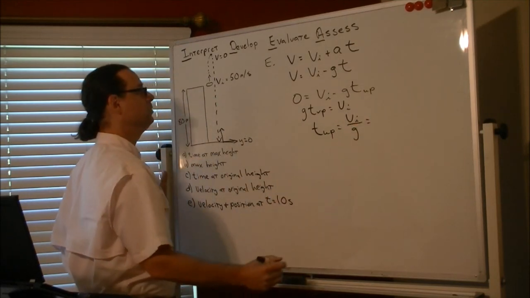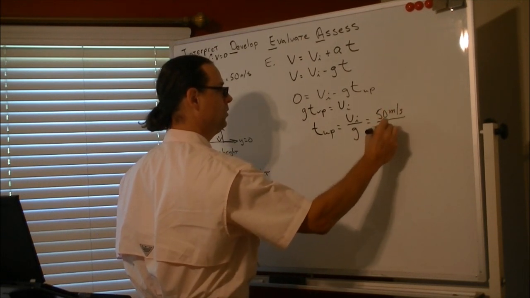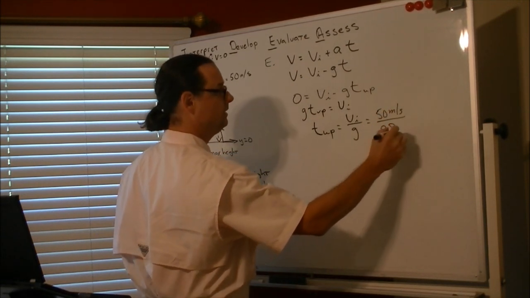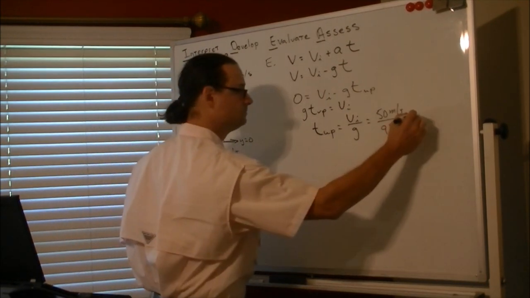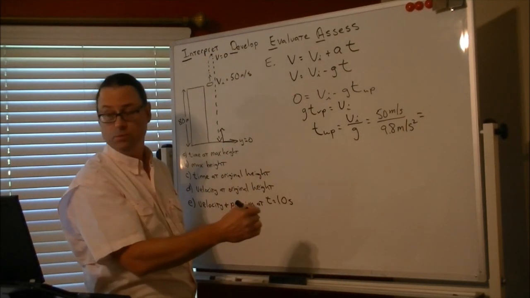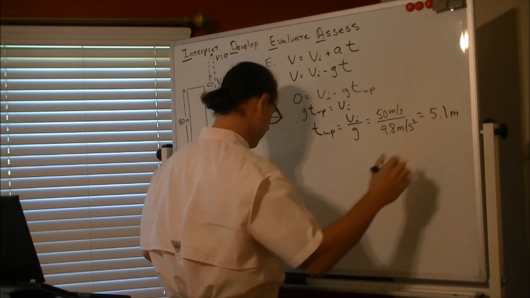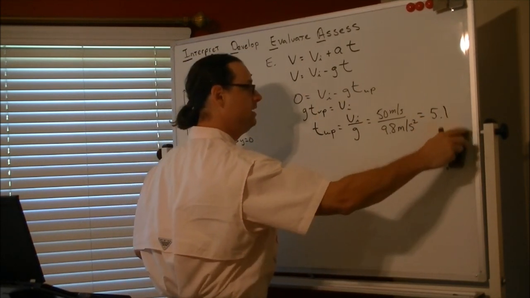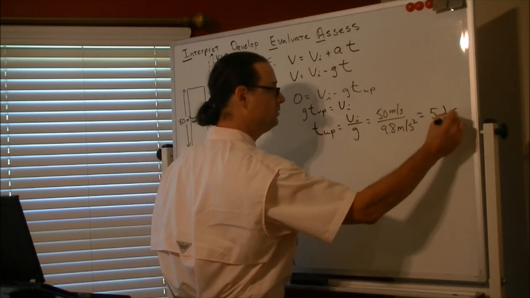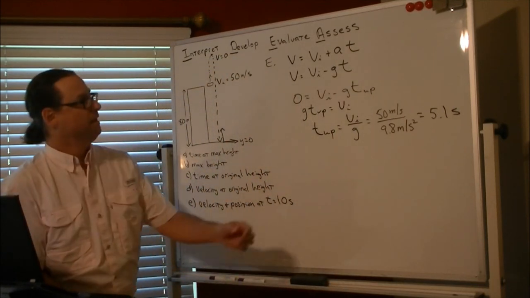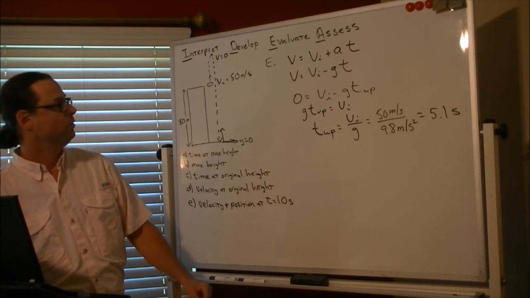So now we can plug in numbers, 50 meters per second over 9.8, and let's just round to 9.8. If you need to do it to more significant digits, go ahead and do it that way in your calculator. So just doing that quickly in a calculator gives 5.1. The units are wrong there. Thinking about the units, meters per second divided by meters per second squared comes out to be seconds, which is what we're expecting for a unit of time. So the time to reach the maximum height is 5.1 seconds.